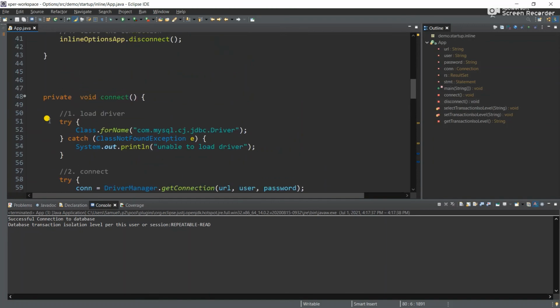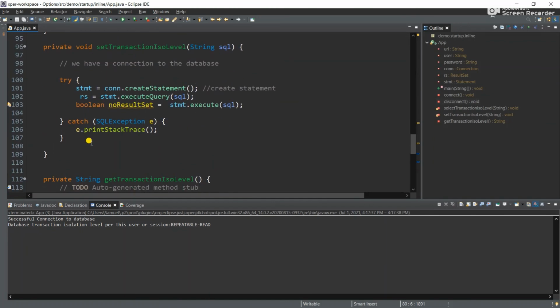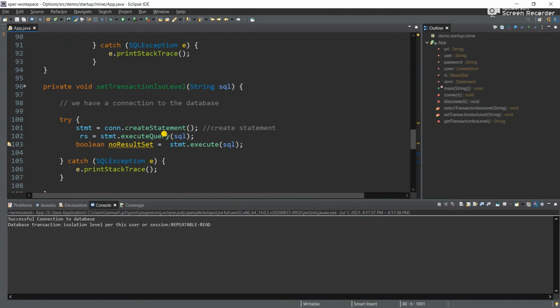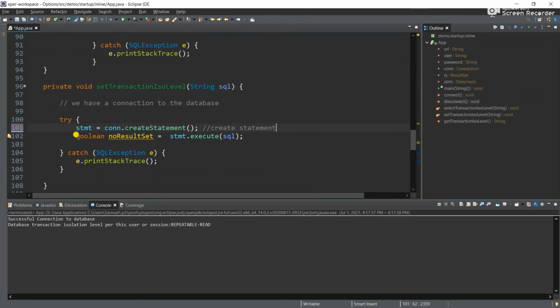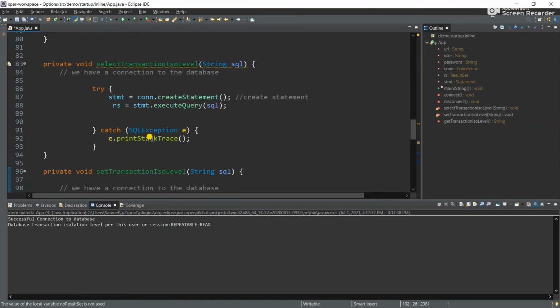So connect, disconnect, select transaction isolation level. This one is going to be set. This one is just going to set the transaction isolation level. If there's a value, it gives you a boolean result. So that's how we know that it has been done.